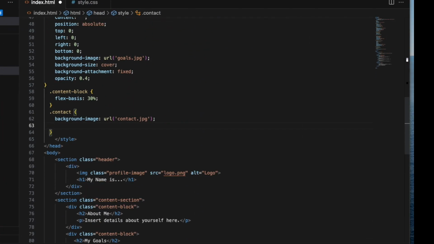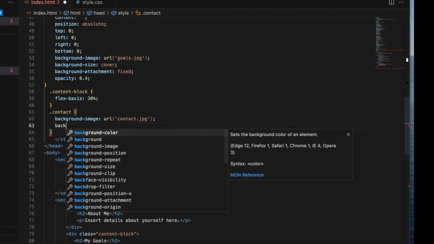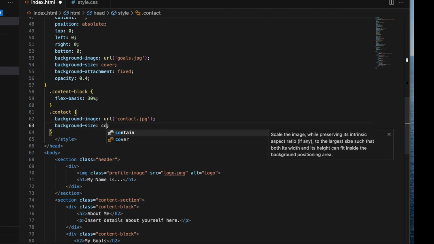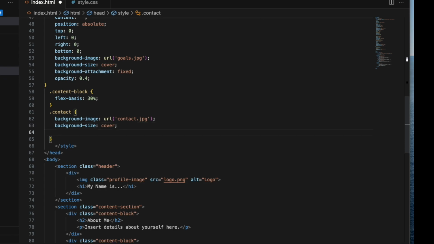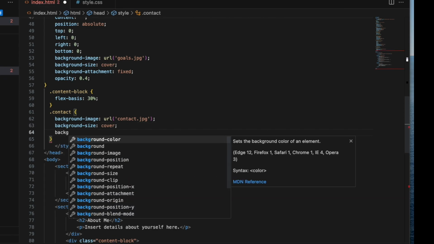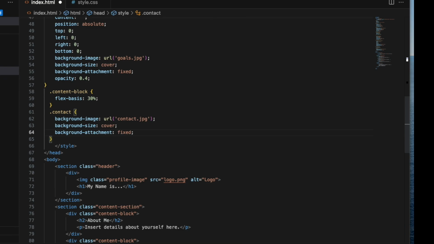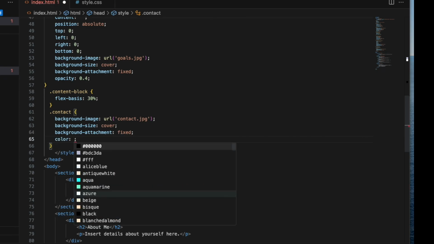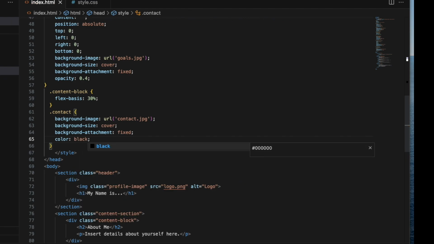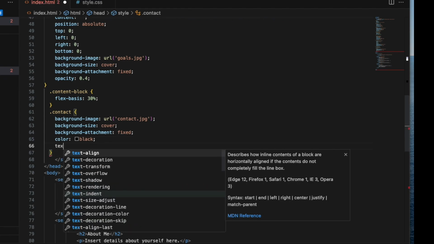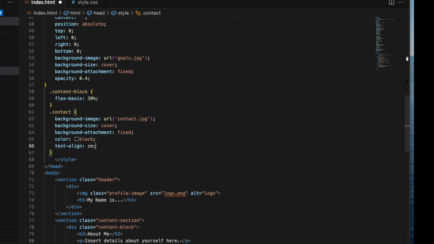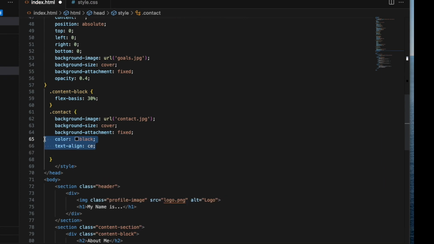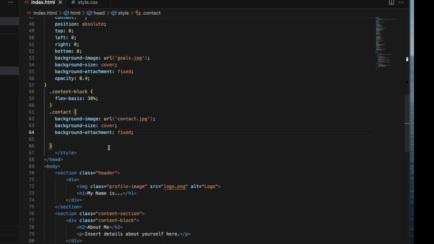Now we just got to do some formatting. So we want to do the background size. We want to cover so that way there's no border around the edge. We want to make it fixed so that way it will have that parallax, which is going to be the background attachment. We want it to be fixed. We want our text color to be black, which I actually think it is already. So we'll just type in black, and we want to align our text to the center, which really it should already be centered. I don't think we need to do that because we adjusted all of that inside of the body.